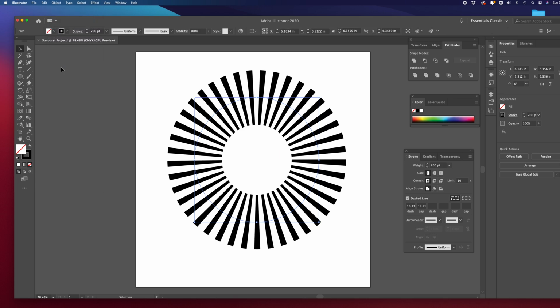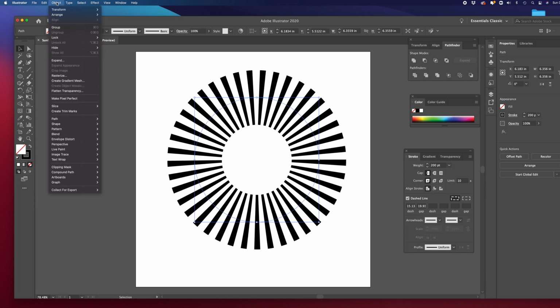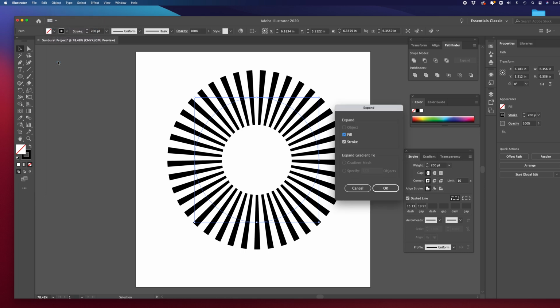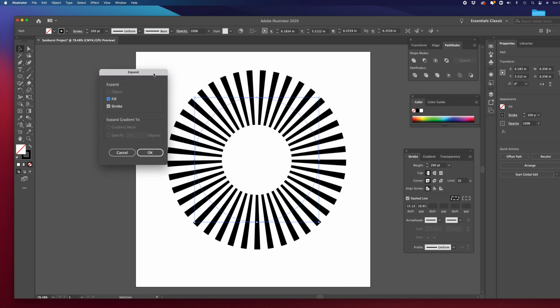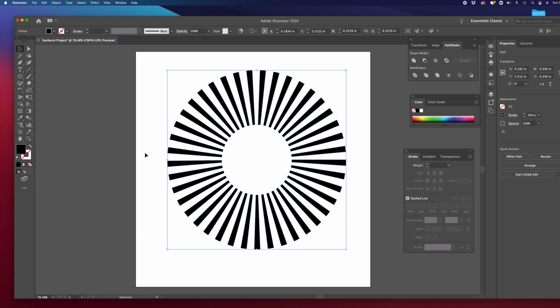I'm going to click on that. And now I want you to go back up to Object and go down to where it says Expand. And this window is going to pop up. And I want to make sure that the fill and the stroke are both checked. And then I'm going to hit OK.